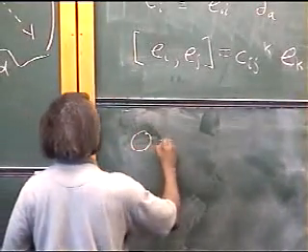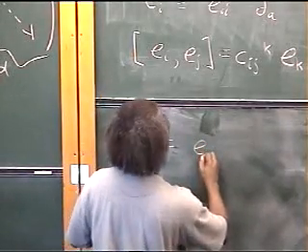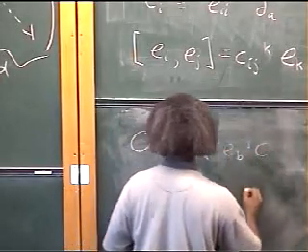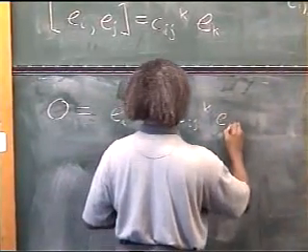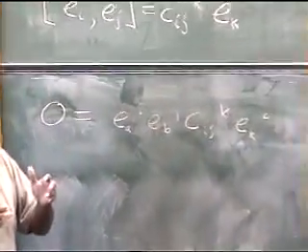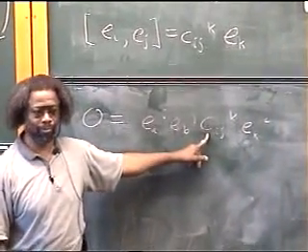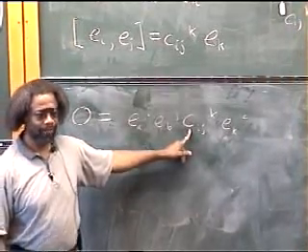I say, well, 0 is equal to E AI E Bj C IJK E K C. First of all, I'll just write this. You look at me and say, well, why in the world do you write that? Well, you have to go to the end of the story to figure it out. I'm going to start by saying 0 is equal to this. Well, that clearly can't be right because that demands actually that the C's are 0. And if you're doing C equals 0, it turns out you're not doing gravity at all. You're talking about flat space.